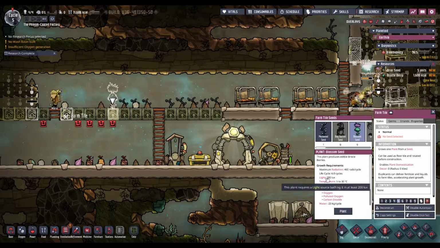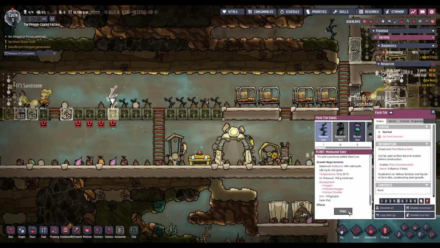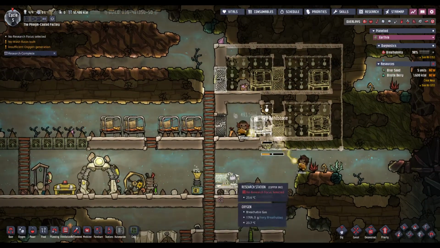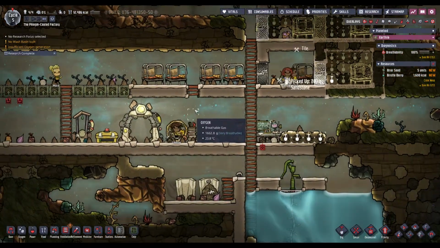Oh, these things require light. You know what it is. Why can't I plant that? I don't know. Bunch of sand fell.